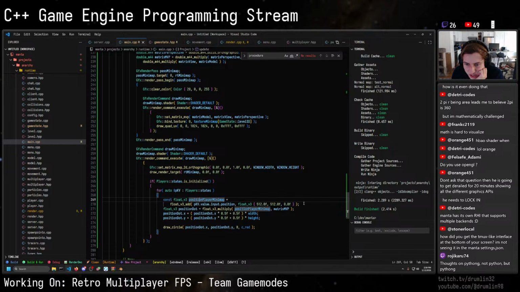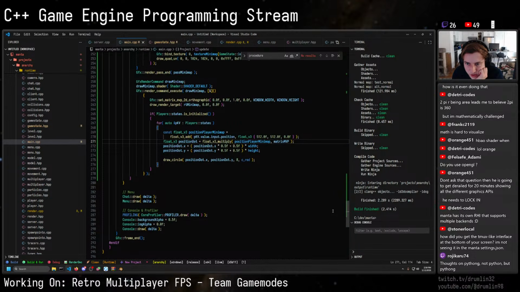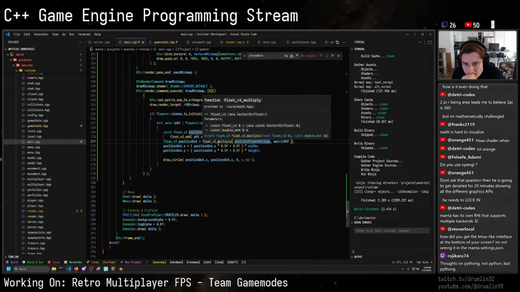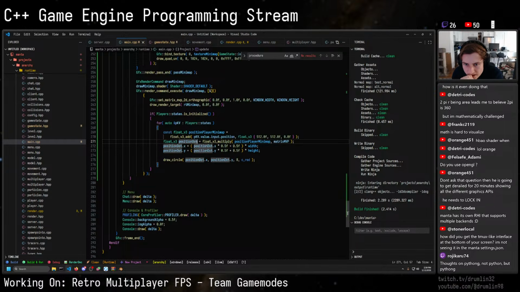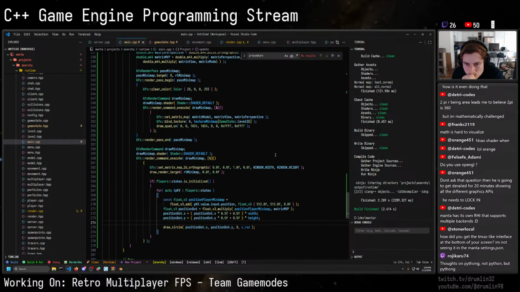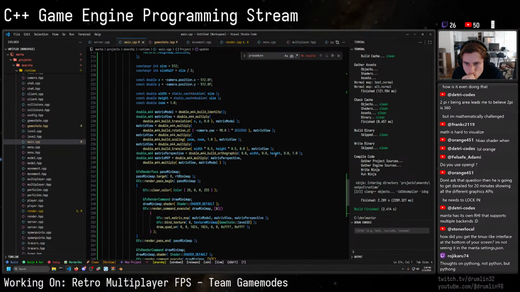Because this gets the player position in minimap coordinate space, which is just the input position plus this, just to get it to the correct range. And then I multiply it by the matrix, and then I just get this back into screen position. Which part of that doesn't it like?